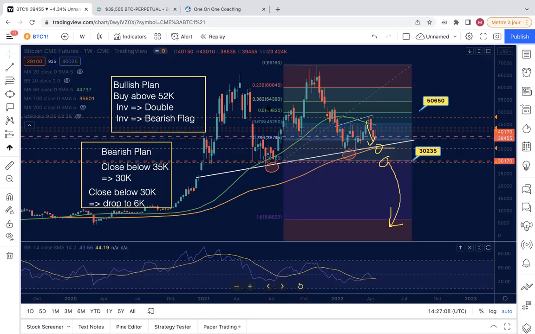Now, how can we take benefits from these scenarios, for example, for someone that already holds Bitcoin? Of course, we don't want the bear scenario to happen because we are a long-term investor in Bitcoin and so on. But at the same time, we don't want to lose from the bear scenario. Well, we'll talk about hedging.